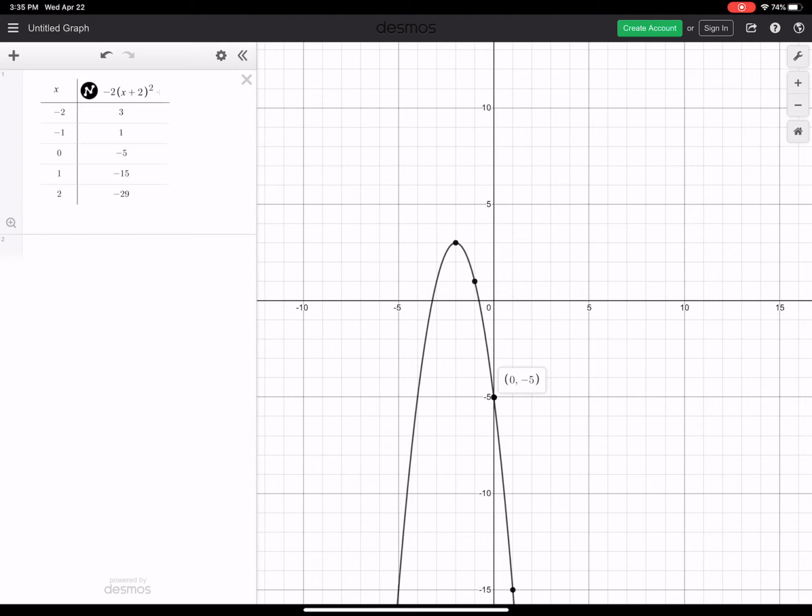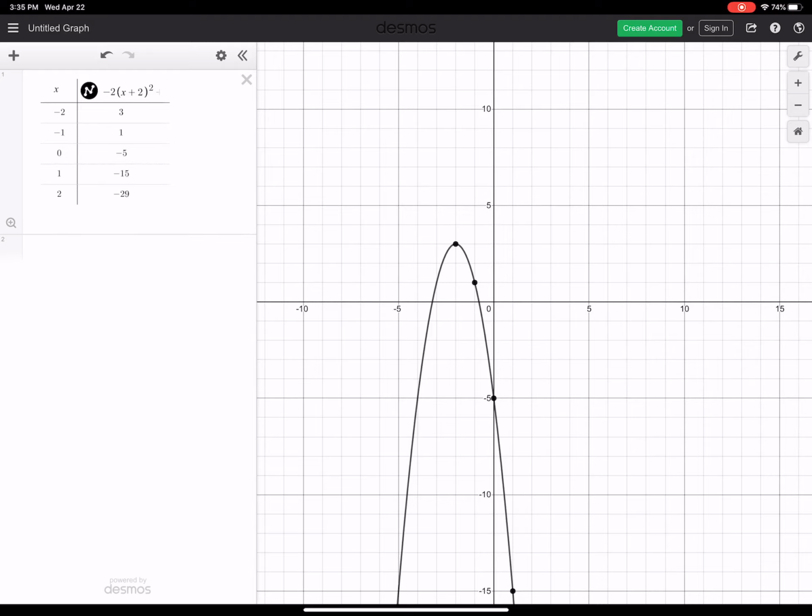I want you to real quick write these coordinates down, because we're going to go to a graph and compare it. Also, something that I want you to look at is there is a stretch between the vertex and the next point at -1, 1. Normally it goes down 1 and over 1. But since there was that 2 in front, it stretched it, times it by 2. The distance between those is now doubled. And the distance between -1, 1 and 0, -5 has doubled also. All right, so let's go back to our notes and see what that last problem is, and we can compare that.